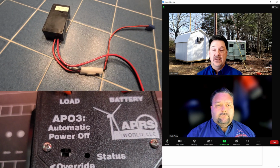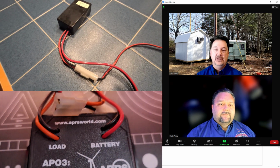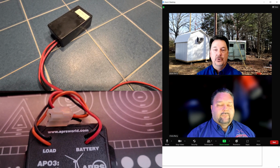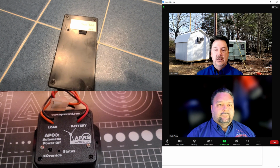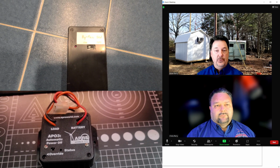Absolutely. And like Chris said, when I didn't have this unit in my truck, I came back to a dead battery. You just feel so frustrated that you weren't thinking about turning off your radio. There are radios, many of them, that have automatic power off options, but they are not paying attention to what you're doing with the radio. If they don't have power, they're going to shut off in 3 minutes or 4 minutes.